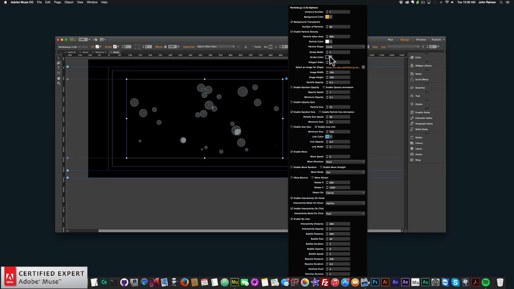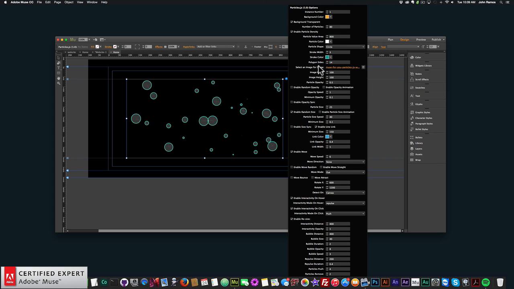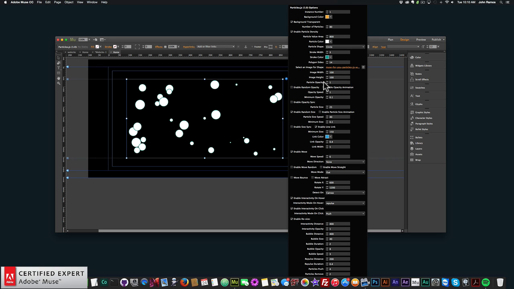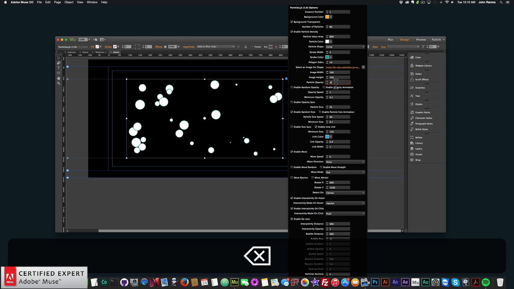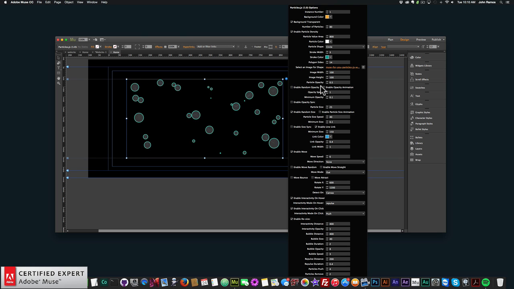And then you can change the stroke color. So I'll change it, and I'll just say this green color here. Very good. And then we can leave polygon sides because we already went over that, and we went over image. So image width, this is for the image height, this is for the image as well. And then for particle opacity, if we didn't want an opacity on the particles, we could just change this to 1. You can choose between 0.1 and 1. So there we see the particles don't have an opacity. So I'll just say 0.5 because I do like it with an opacity.